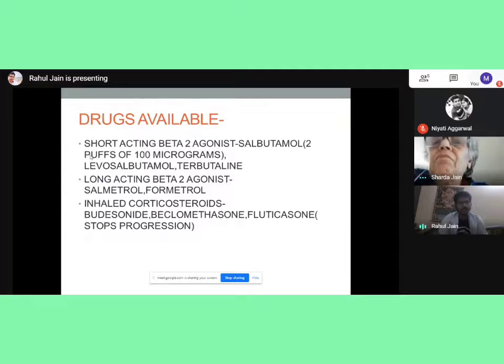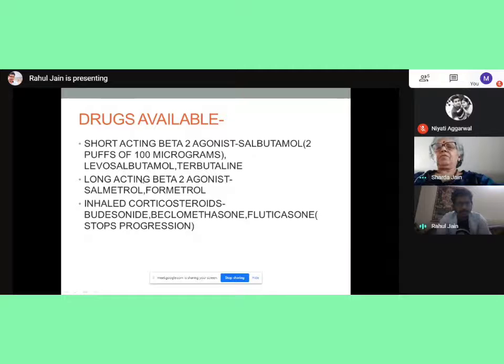So then, going on to the treatment and management. First I'll mention the drugs available and the mechanism they're working on. First of all, we commonly know that there are beta receptors inside the lungs. There is beta 1 receptor in the heart and there is beta 2 receptor in the lungs. Beta 2 receptors cause bronchodilation. So we call them in short SABA, short acting beta 2 agonist. The common drugs available are salbutamol and levosalbutamol. We commonly prescribe these syrups also, LX, LS. This LS refers to levosalbutamol also. It's a bronchodilator.